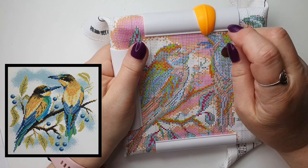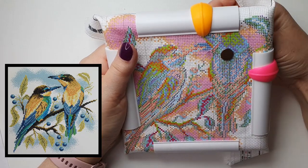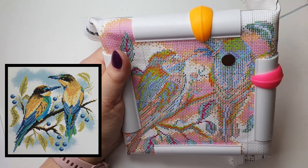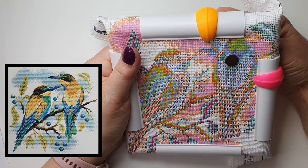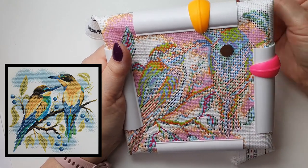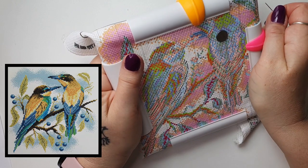I have quite a few that I started and stopped again because I don't like the look of it. So that's kind of why I wanted a 14 count, because I have had some bad experiences with 11 count lately. So yeah, I found a 16 count.